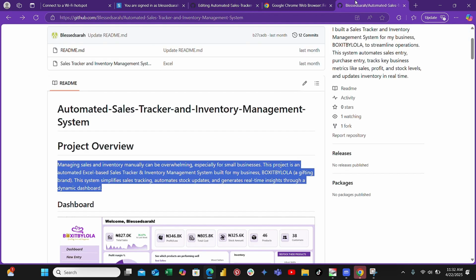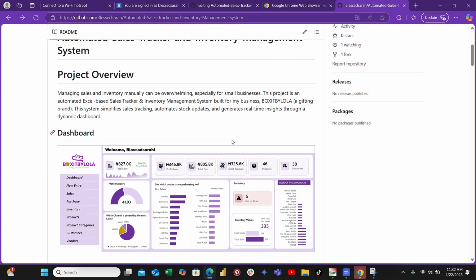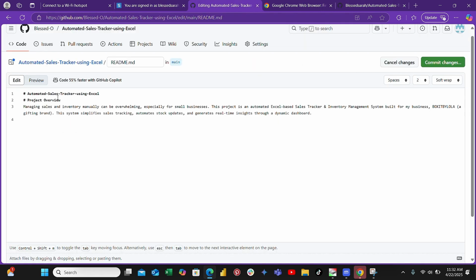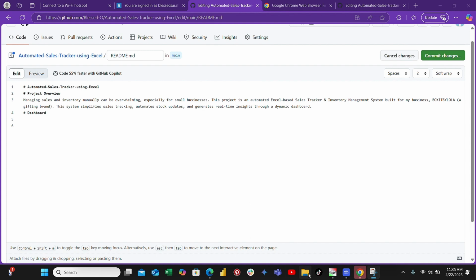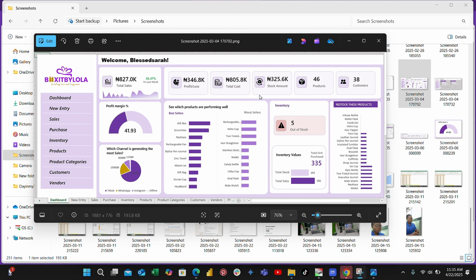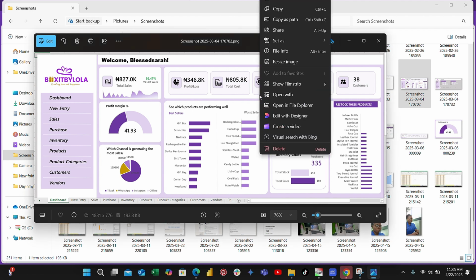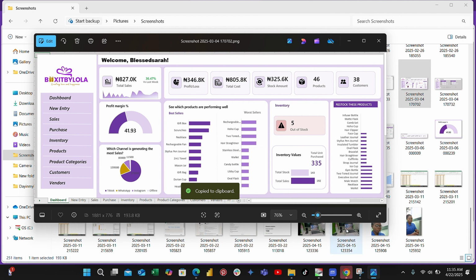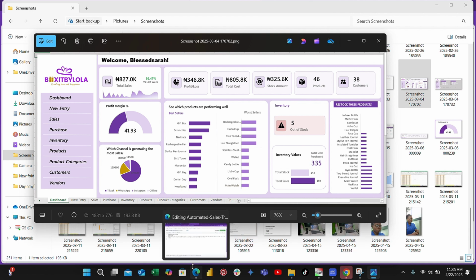Next thing we want to input is this dashboard. This is a picture of our dashboard. So now I'm going to show you how to input pictures in GitHub. First I want to write our heading, so I'm using a single hash. To input your picture, you want to go to your folder or where the picture is. Then you click on that picture, right click and click on copy image. Once you've copied the image, you want to come here and paste it.